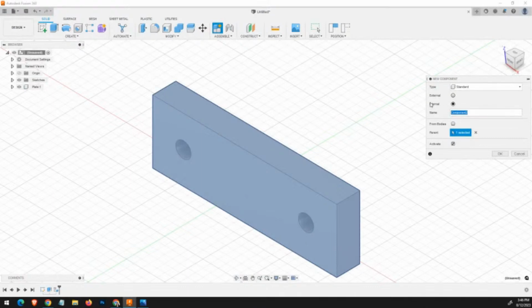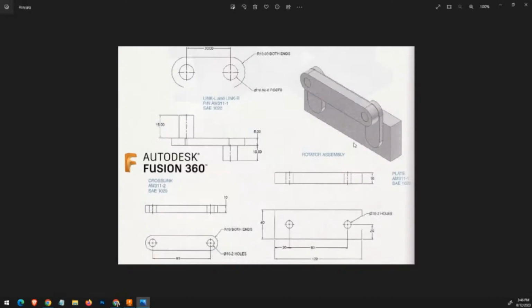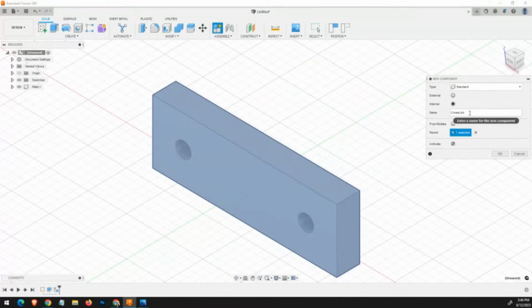Instead of Component 2, we can put cross-link as its name. Is that right, cross-link? Okay, cross-link. Once this is okay, we can select OK.